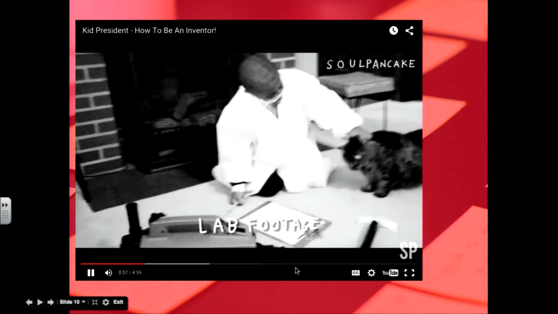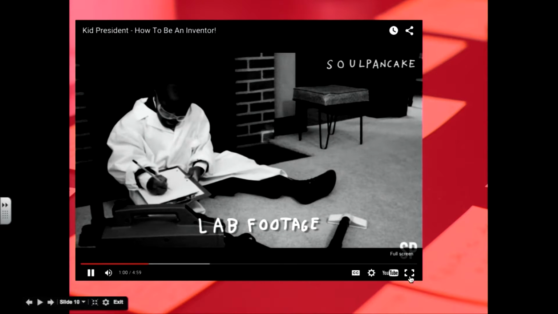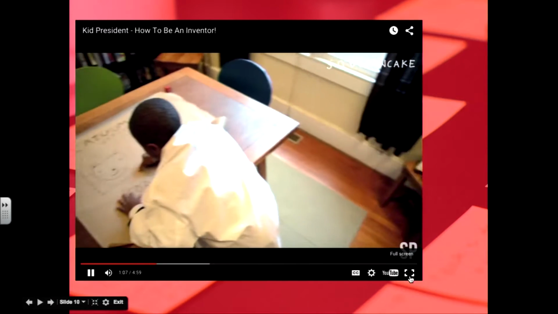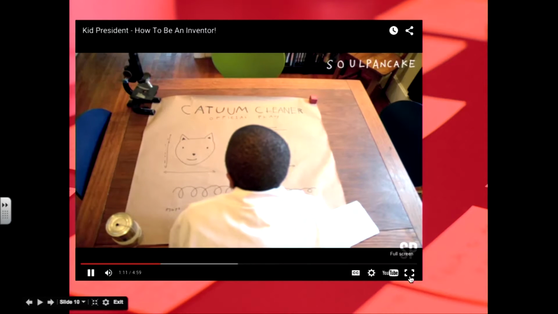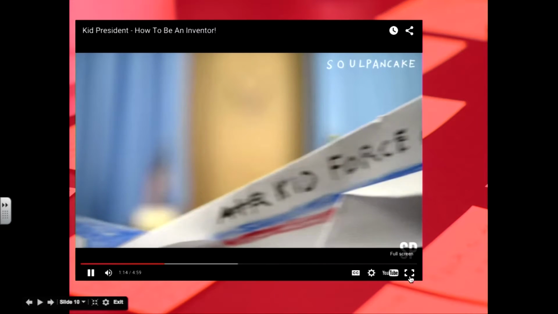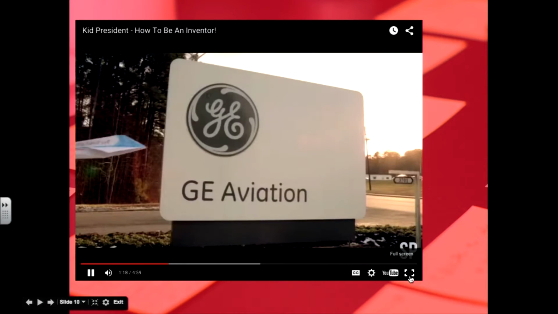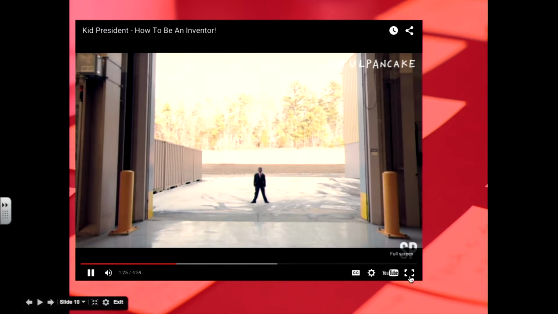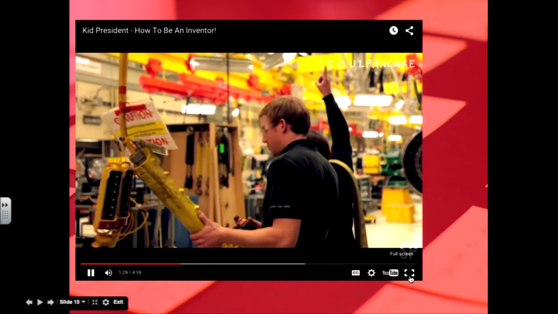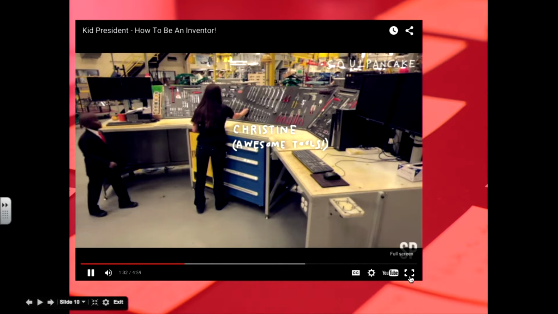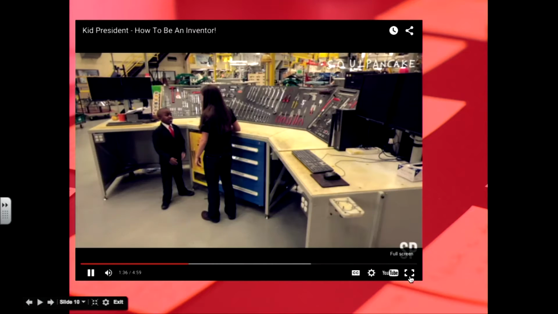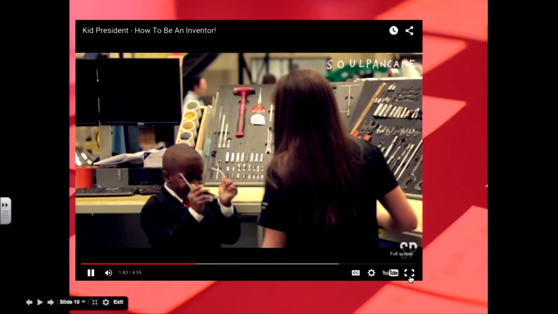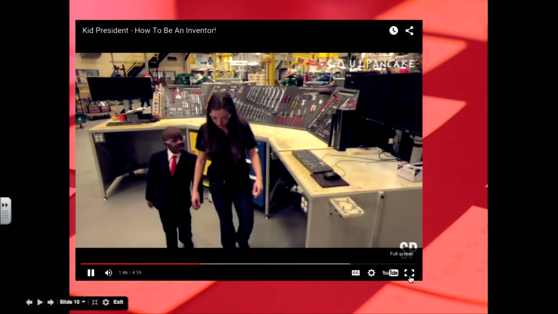To clean the house, my cat goes crazy. The problem? He hates the vacuum cleaner. I want to solve this problem by making the first vacuum cleaner. To make this happen, I'm going to need some help. Time to meet with big-time inventors. They make crazy stuff here. Hello. Hi. I want to invent something. You want to invent something? All right. First, you're going to need some safety glasses. Cool. All right. Let's show you around. Do you have any corn dogs?